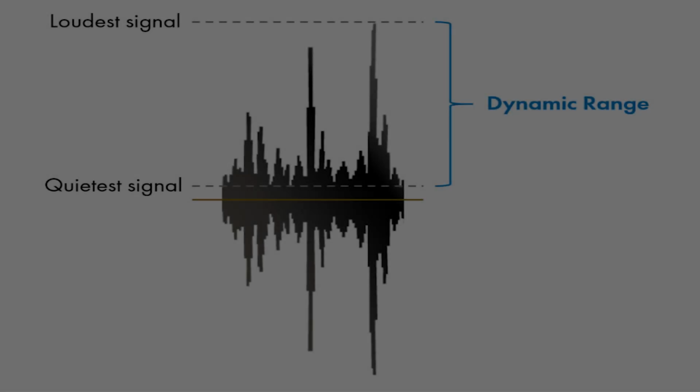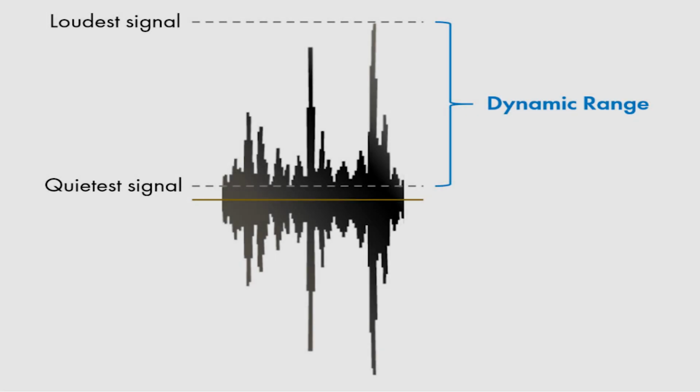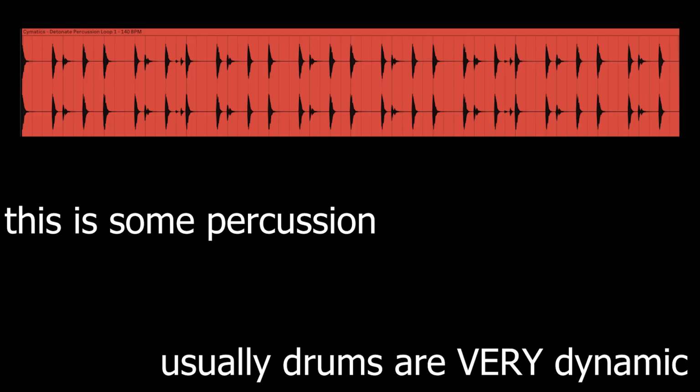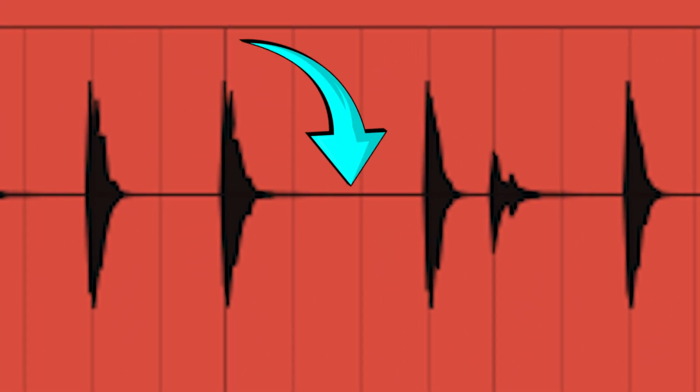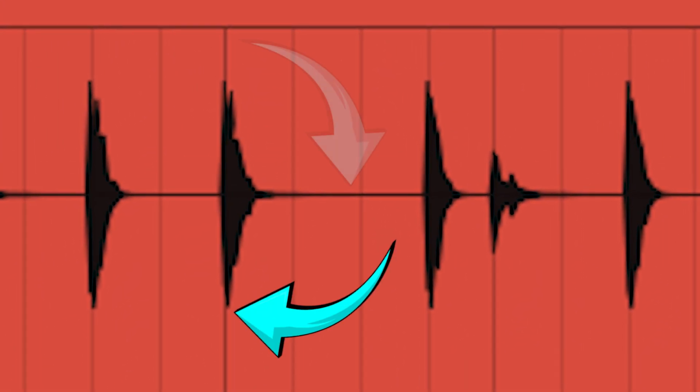Now, what compression is actually doing, aside from how it sounds, is a little bit complicated. Effectively, what a compressor does is it affects the audio's dynamic range. Dynamic range is basically just the distance between the loudest parts of the audio and the quietest parts of the audio, and it squashes it. So something like this you would call very dynamic. We have points that are very quiet and points that are very loud. Now, something like this would be considered not dynamic at all.